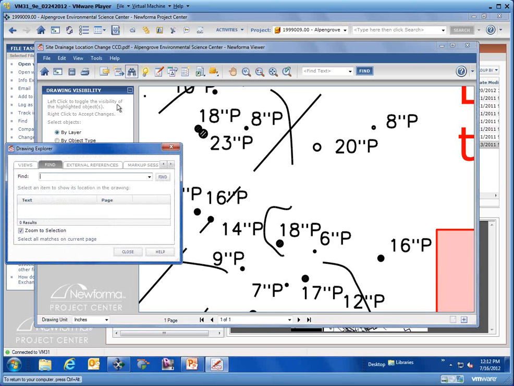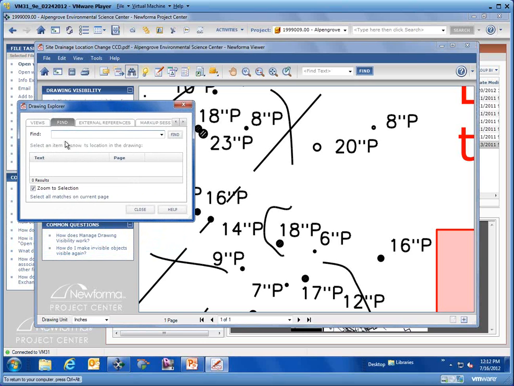We also have the Drawing Navigator, and the Drawing Navigator works in conjunction with the searching from the system. So perhaps you've seen or even used it when you search for a keyword inside Newforma. When it finds a PDF file or a drawing file that matches that text, it'll show it up. Now sometimes you might be navigating and working, say looking for some text, and then we want to come back. Well, how do we get back into that Drawing Explorer once we've closed it? That's by using the binoculars.